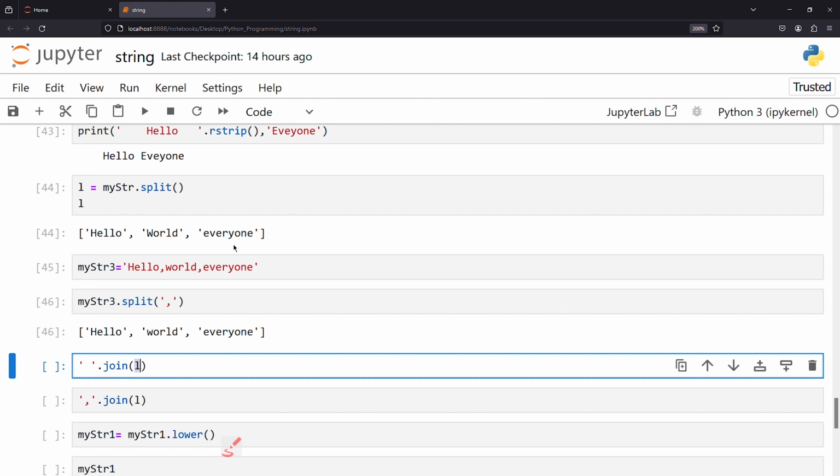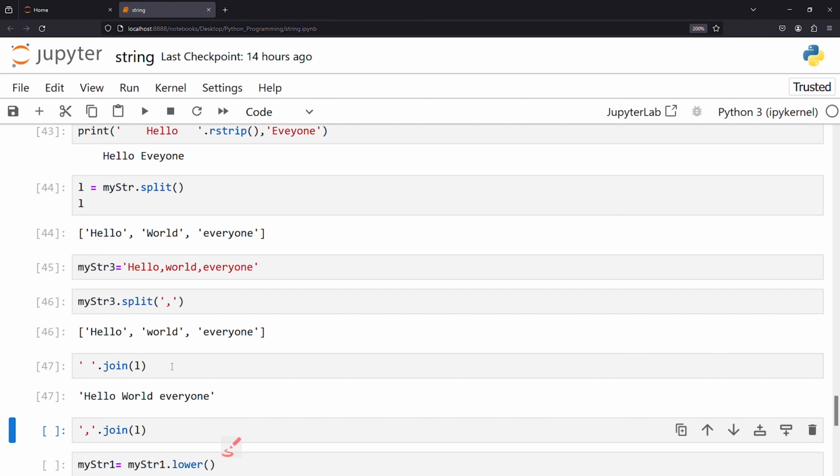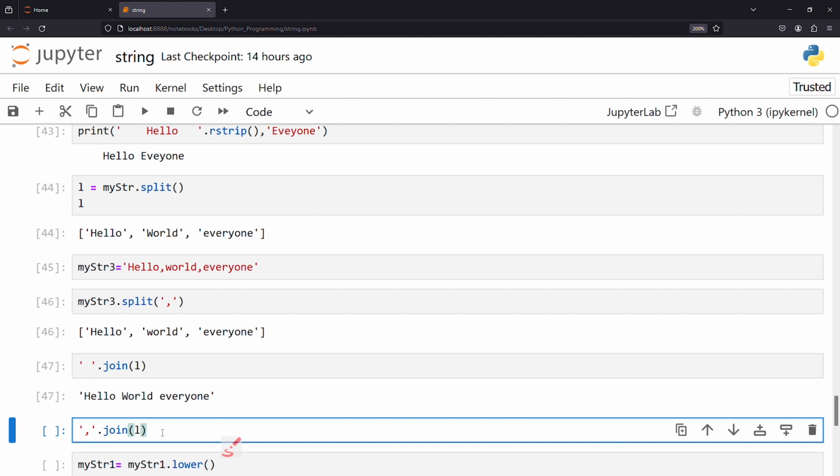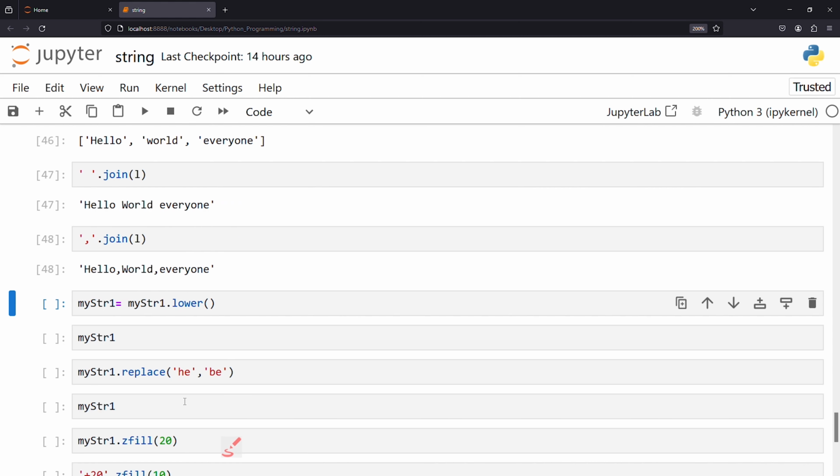So it will join all these three strings with the use of space. Let's see how it will look. Yeah, hello world everyone, concatenated with the help of space. Similarly, you can do it with comma and whatever character you want. Now if you see, these were concatenated with commas.